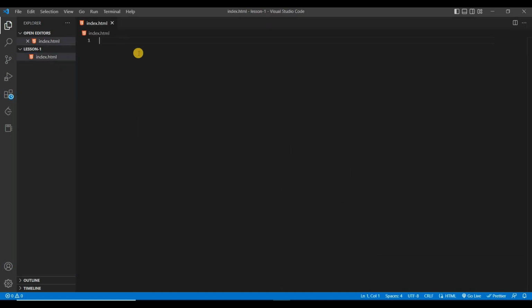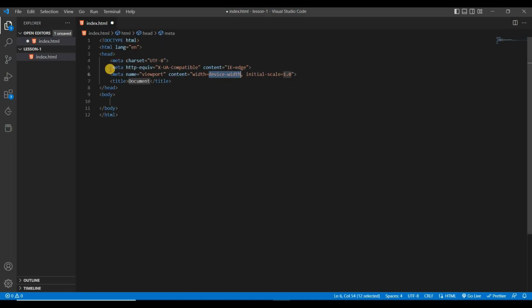First of all, we'll write the HTML code snippet here. For that, I will use a shortcut. Write here an exclamation sign and it will give you some suggestions like Emmet abbreviation. Just click here and you can see the whole HTML code is here.